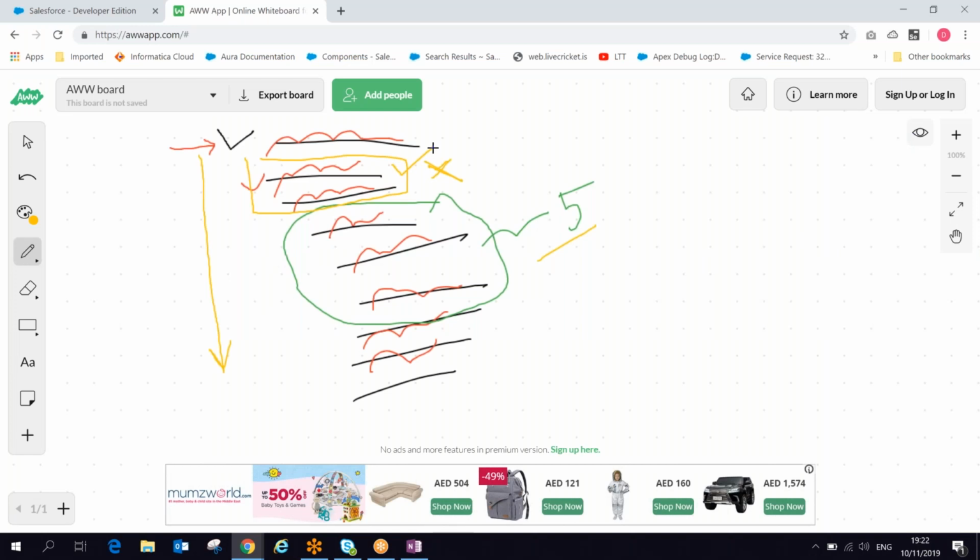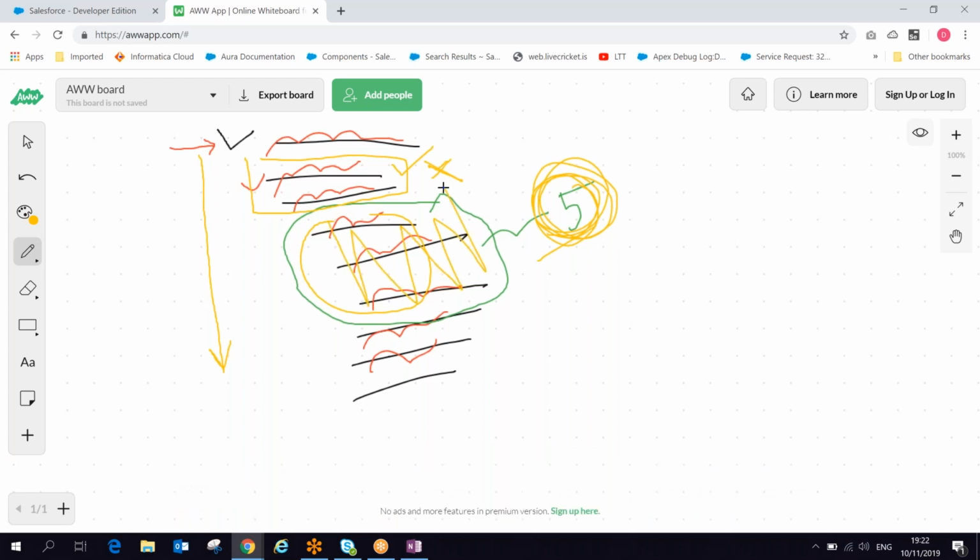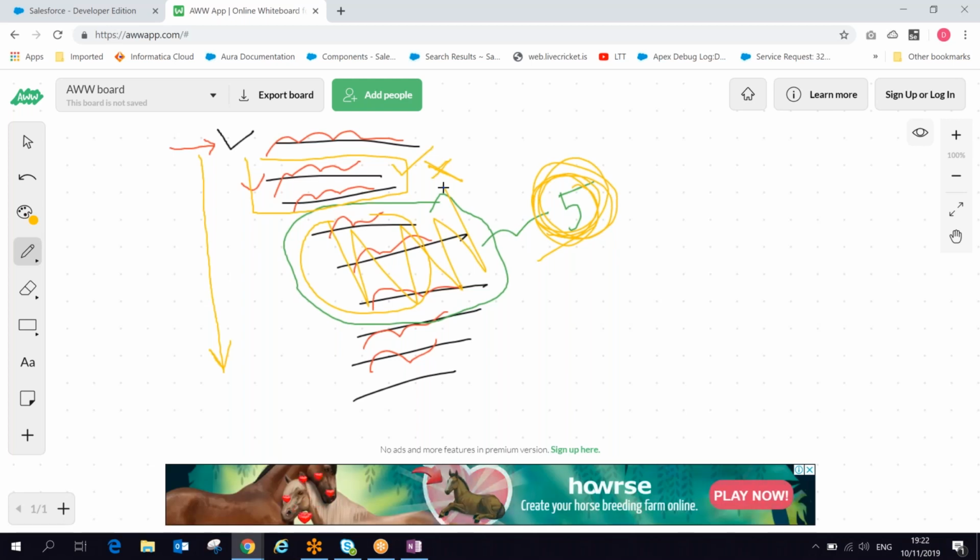Till the time you do not understand this concept, I will explain it to you again and again. The same concept, repeatedly, I will explain to make you understand. If you're not able to understand, I'll explain multiple times. That means this thing is going to be in a loop, an iteration.